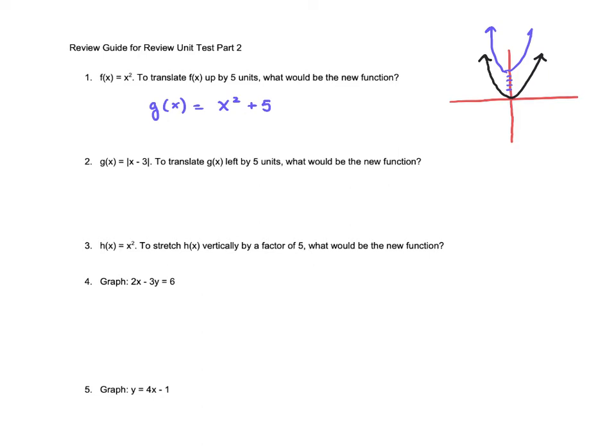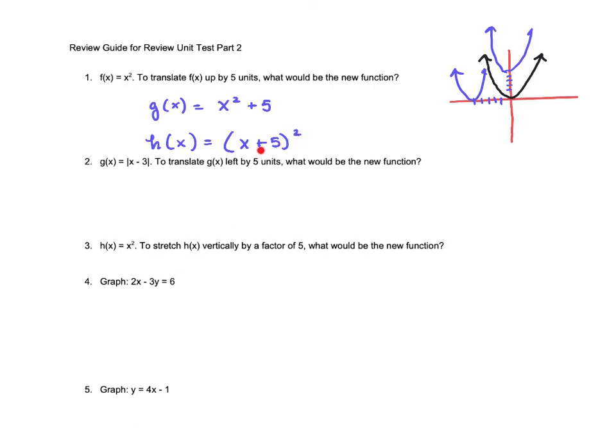Now, if I wanted to move him left or right, I'm going to give it a new name. This would be a translation if I wanted him to go to the left: x plus 5 squared. That would translate him 1, 2, 3, 4, 5. The reason I'm pointing that out is this is what we call adding a term outside of the function. The function was x squared, a squared function. Outside, I put a plus 5.